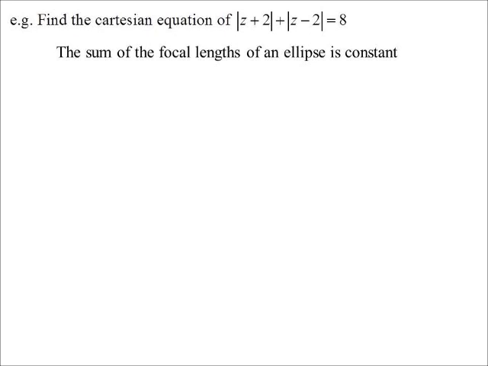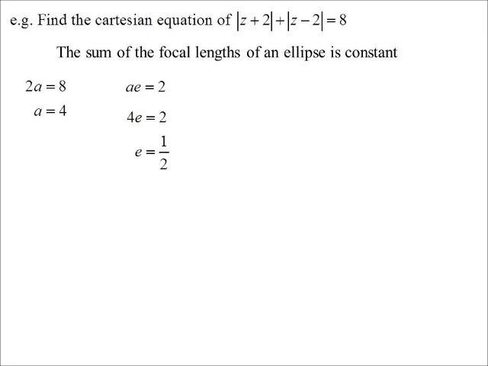Question now is to work out the equation of it. It's centered at the origin, so that makes life a little bit easier. So I know it's a standard ellipse. The focus is at 2 and the other one's at -2. But we also know that the sum of the focal lengths is 2a. So from all that information we should be able to get it. So 2a is equal to 8. So I know a is equal to 4. AE is the focus, that's equal to 2. So I now know the eccentricity is a half.